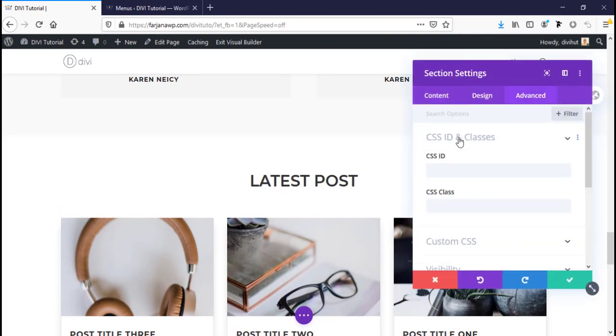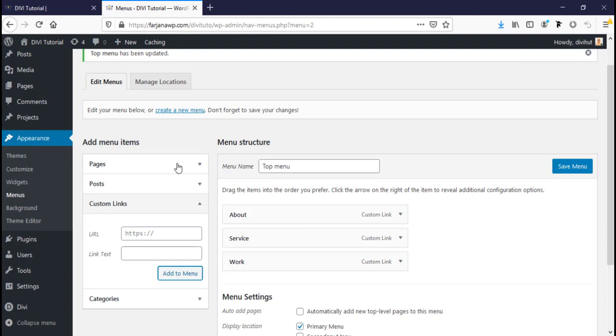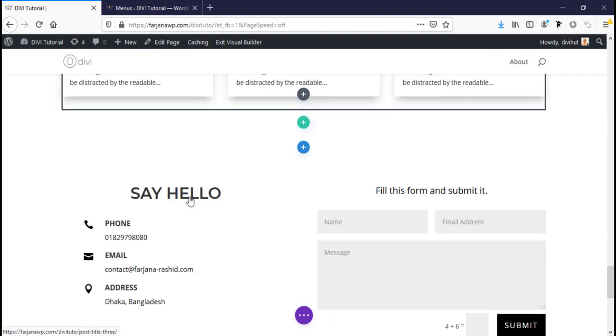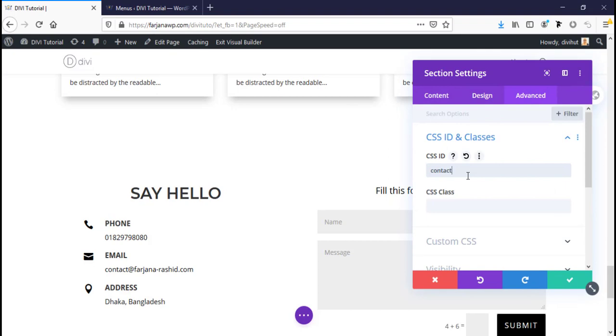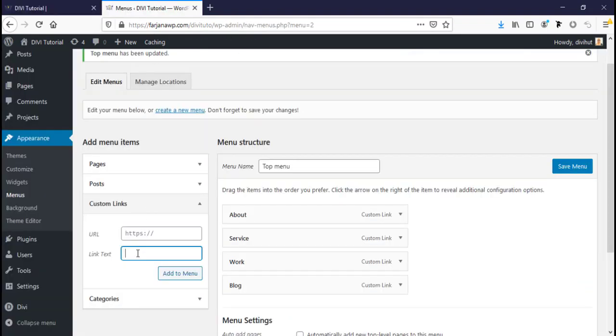Here I'm going to make this as blog, save it, and making it the blog section, add to menu, and we can make it contact, copy it, going to add new menu item, add to menu.